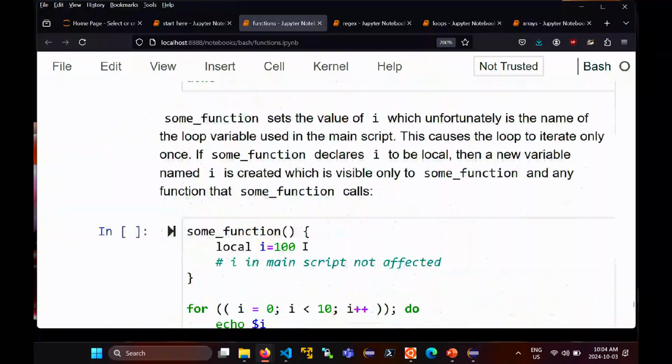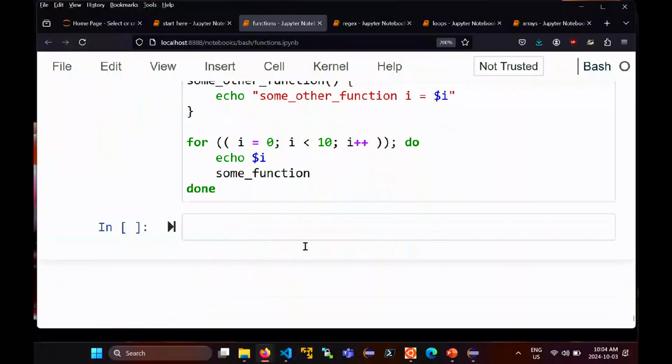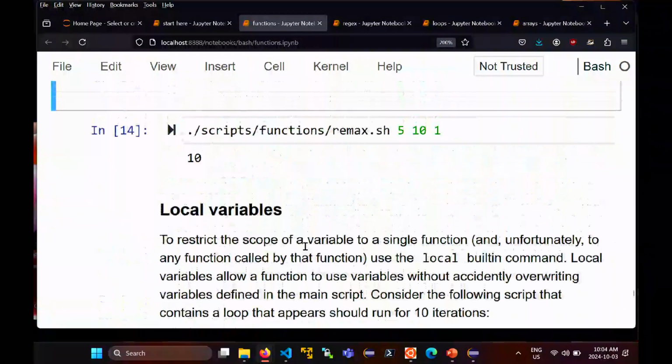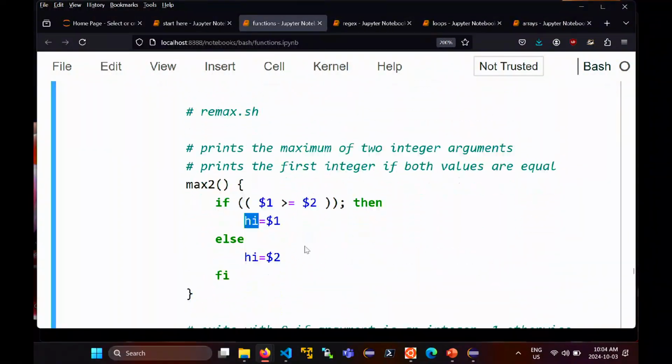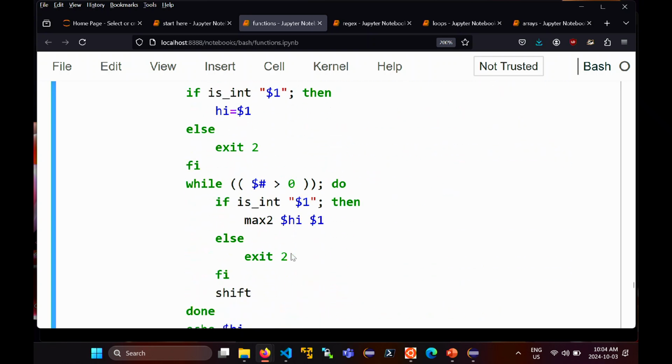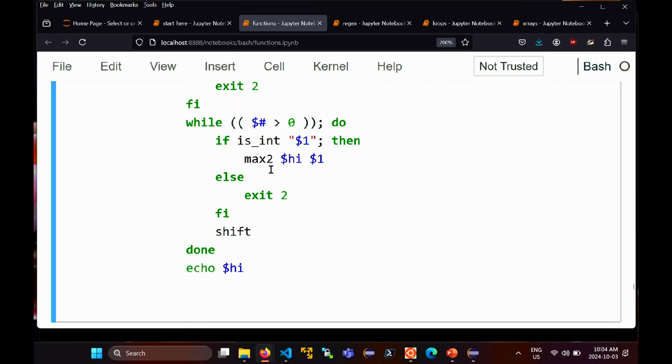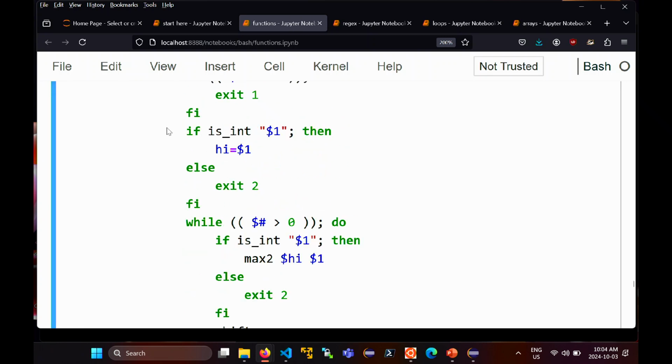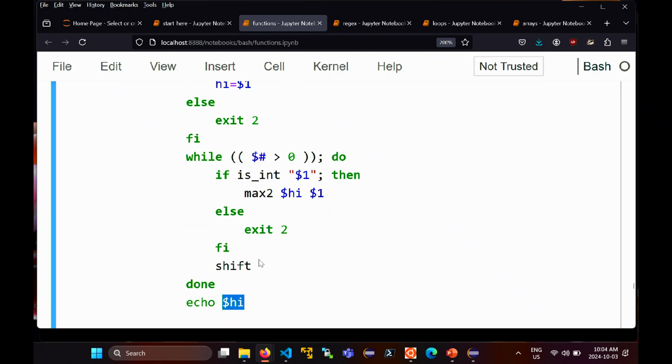Do I show you the other way to do it? Let me just quickly check. No, I don't. So the other option is for max2 to make its own variable up here, call it max. Then down here, after calling max2, you print the value of max. That's a little confusing because suddenly this variable max appears, even though it doesn't show up inside the main script anywhere. But they both work.